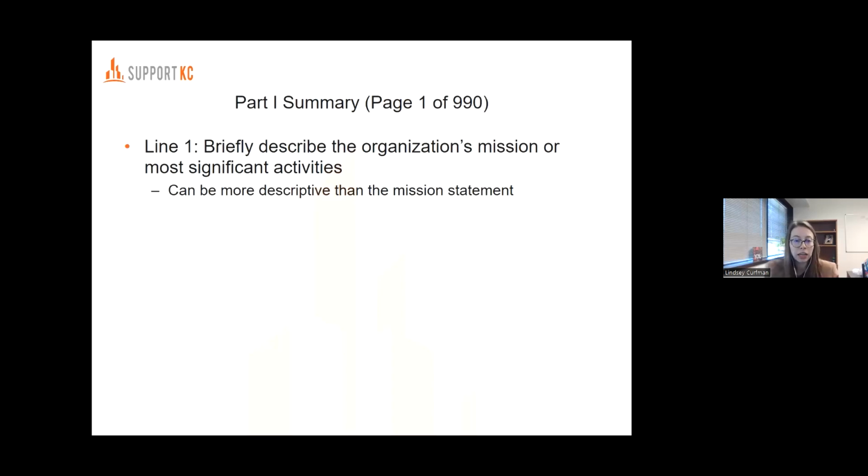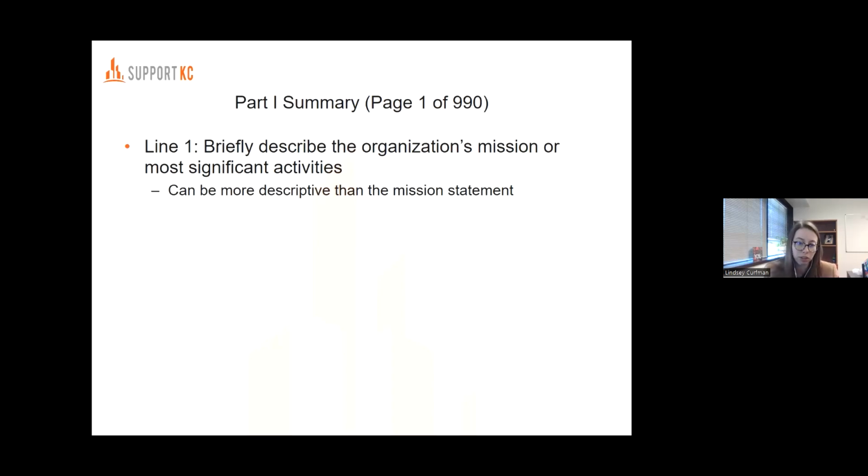So the 990 is broken down into several parts, and each part is trying to capture a different concept. And so we're going to look at each part, highlight some of the questions, and what the IRS is looking for. So part one, on the first page of the 990, line one is a brief description of the organization's mission or most significant activities.